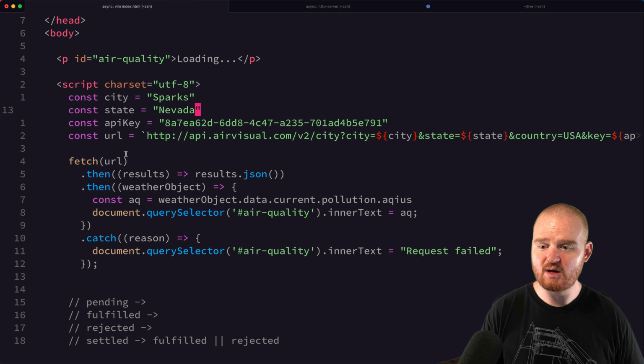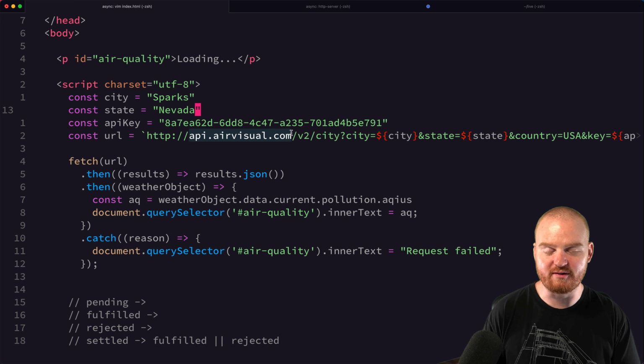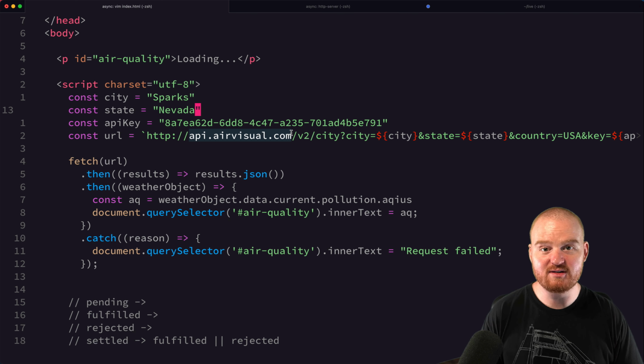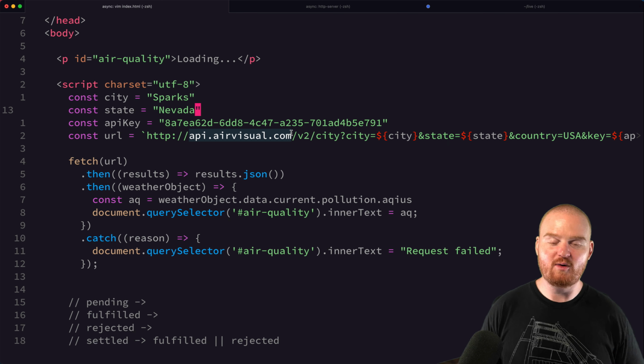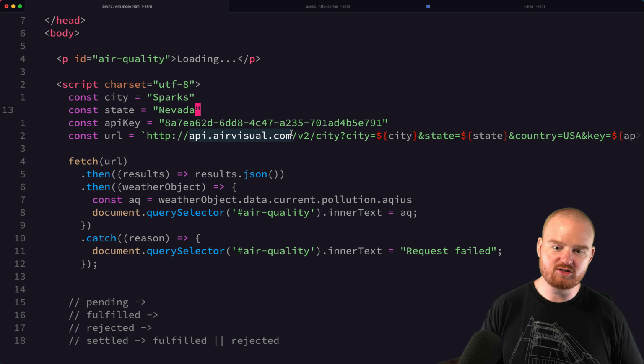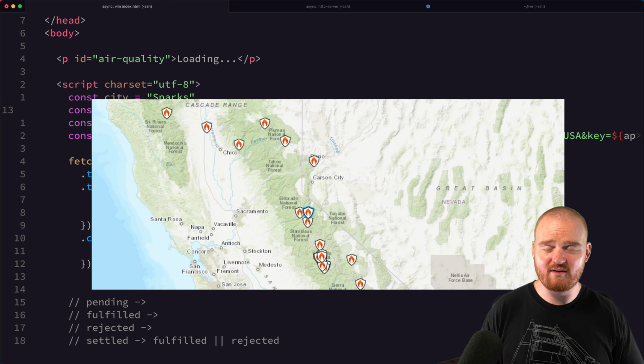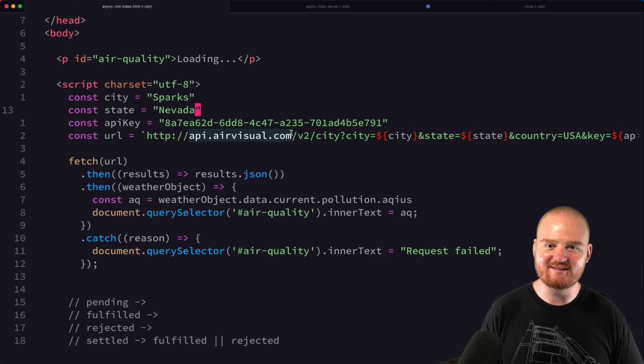We are making a call out to this API that gives us back some weather, specifically air quality. Right now, I'm based in northern Nevada. We have a fire that is just north of us called the Bootleg Fire. We have another fire that's just south of us called the Tamarack Fire. I was walking my dog this morning, and as we were walking, there was just tons of ash. A car drove by, and I could see the ashes fly up into the air. There's ashes everywhere. The visibility is very low. The air quality is just garbage, but the dog's got to get out for a walk, right?